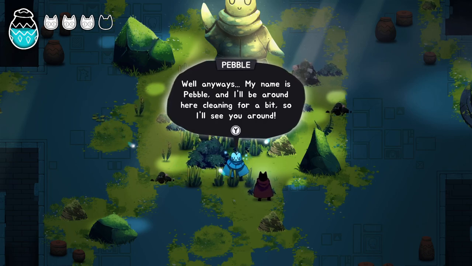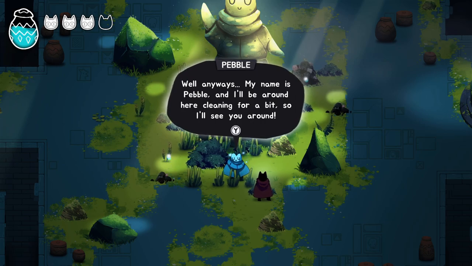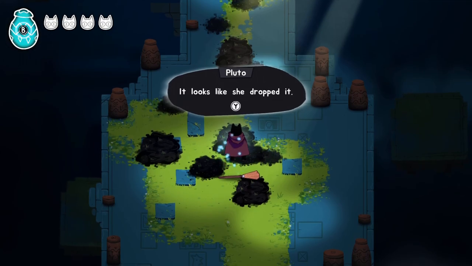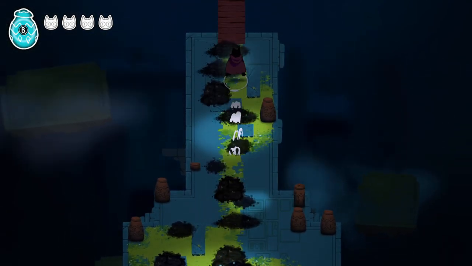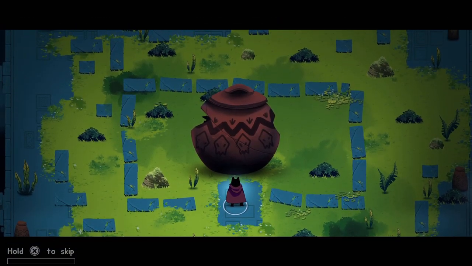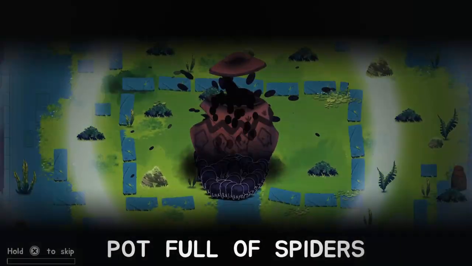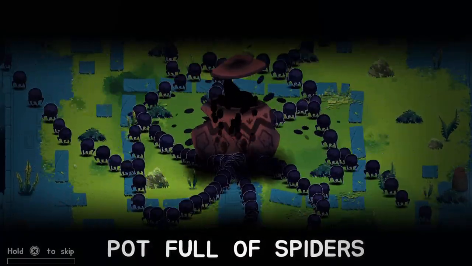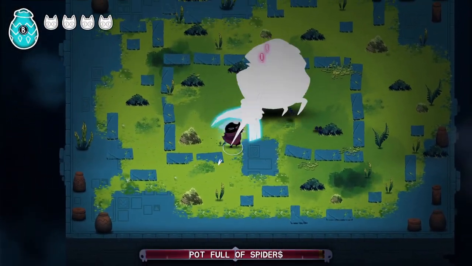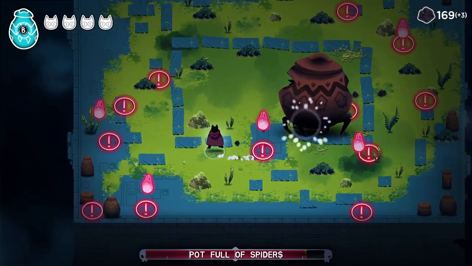So this is pretty much Kendra's MO. Yeah, we definitely getting her out of office. I'm trying to figure out what happened. She dropped her broom. Left a lot of ash there. And who this be, Saratobi? Pot full of spiders. Of course. Gotta be spiders. I'm taking them buns. Taking them buns.